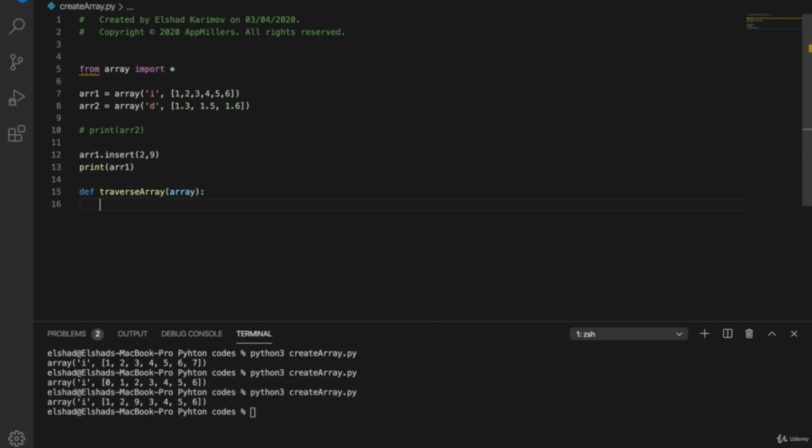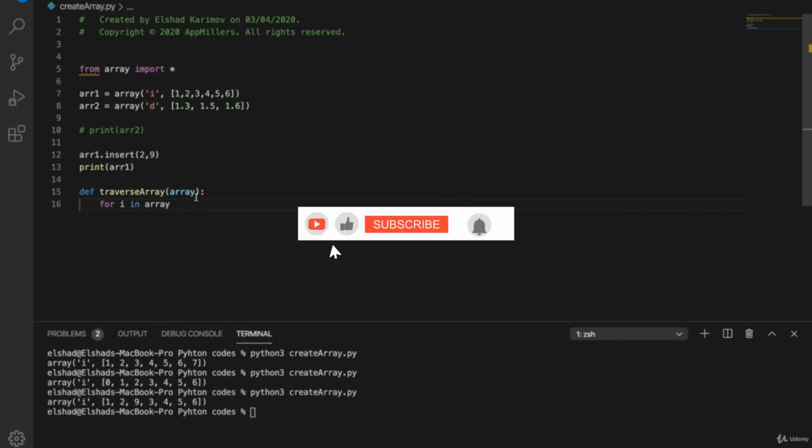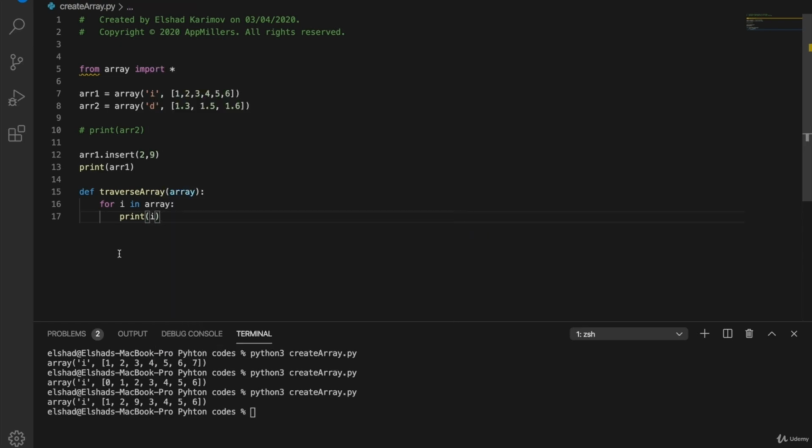And here we will create a loop, for i in array. This is the array that comes from the parameter. We will print elements, print i. So this is a simple function which shows how to traverse through an array.